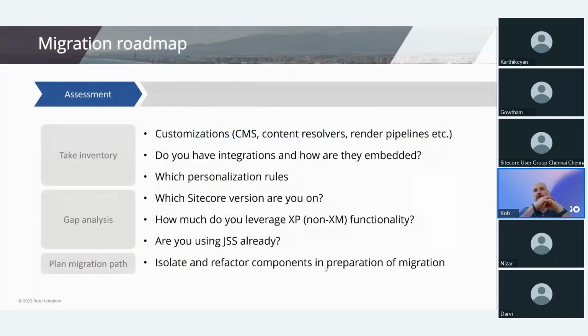So let's do a little bit of a deep dive here. As I said, you would start out with an assessment, taking inventory. That focuses mostly on your customizations. So any customizations to the CMS, custom fields, for example, custom editing fields.